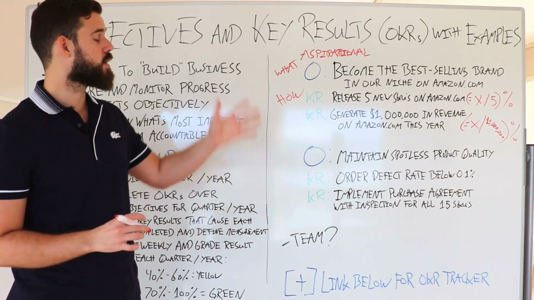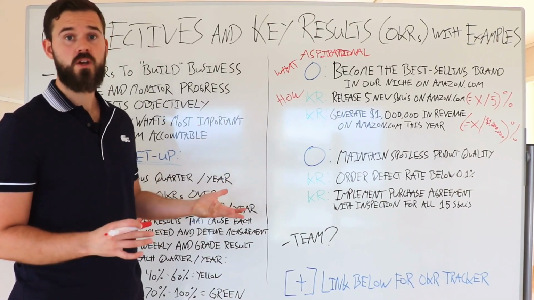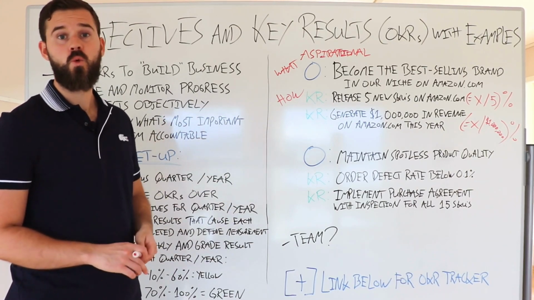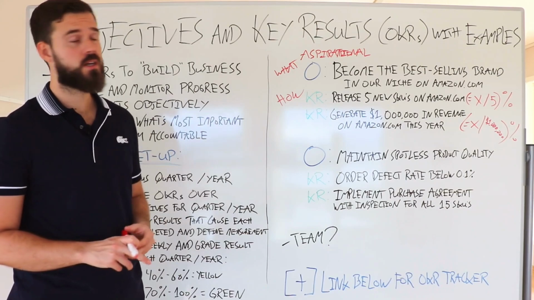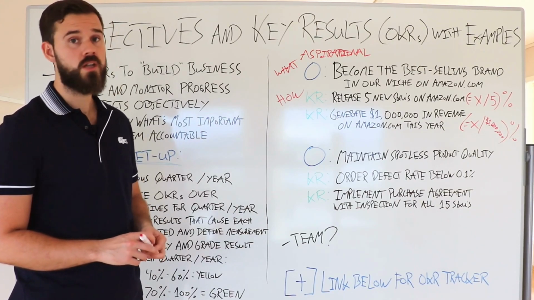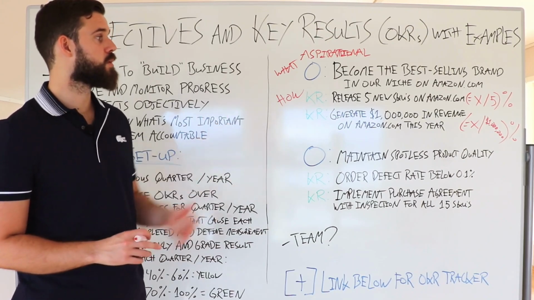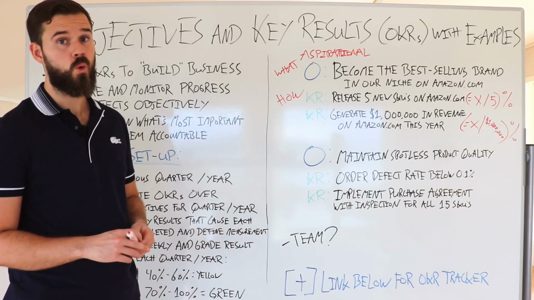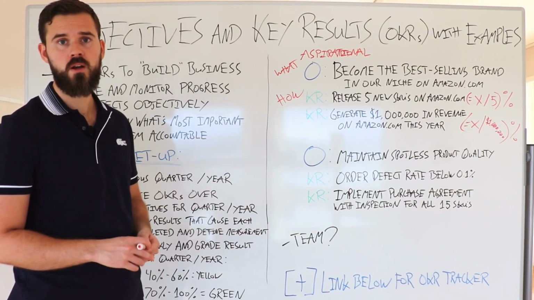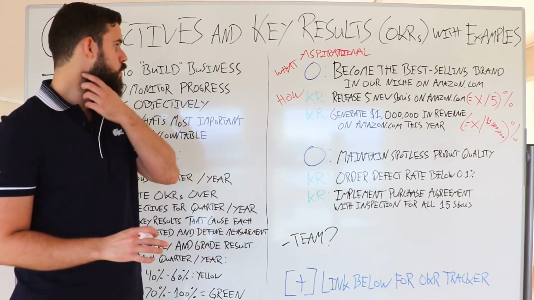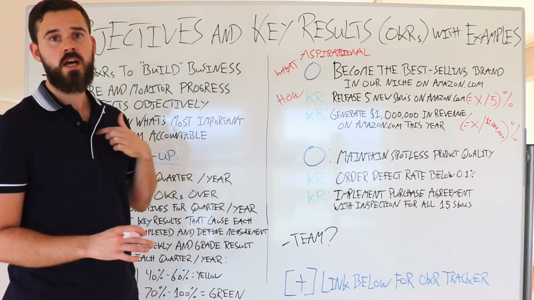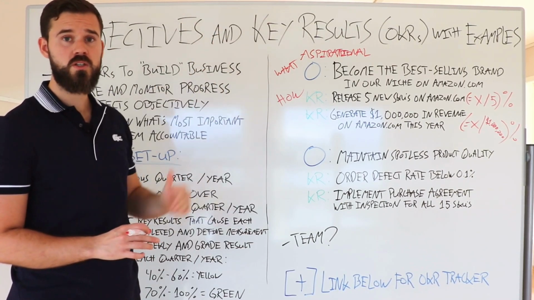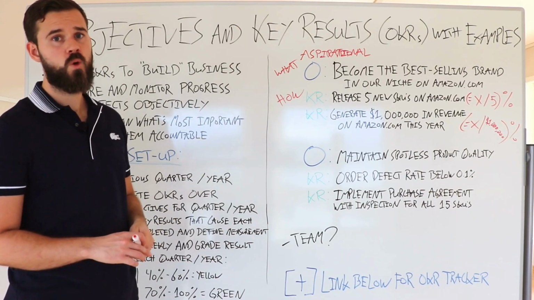But if it's in the green zone with an aspirational OKR, now that's starting to get really good. And you can really congratulate yourself for the team, reward them for a job really well done, because you really pushed it and you've really done a great job, right? So 100% would be extremely rare on an aspirational OKR, and that would actually be a sign that you probably set it too low because you made it 100% of the way there, right? So this is how you do it, because it's like setting goals, and it's beneficial to set goals that are a bit too high or aspirational, because then you're really pushing it. But you want to find the right balance.